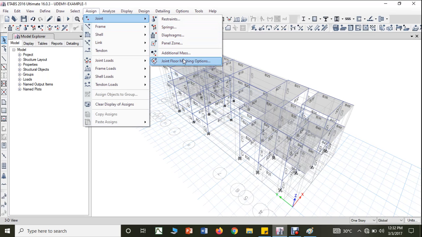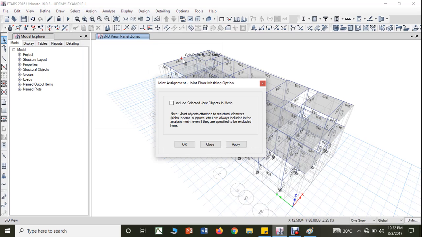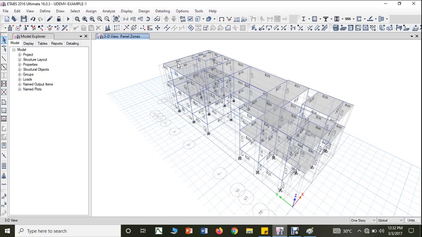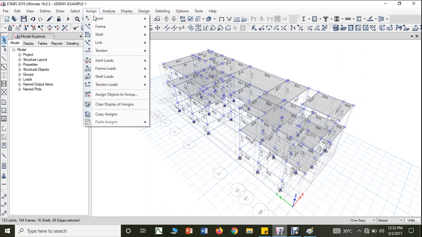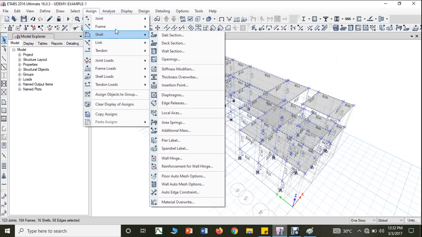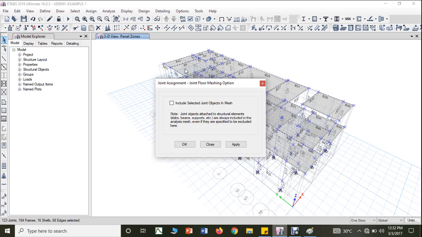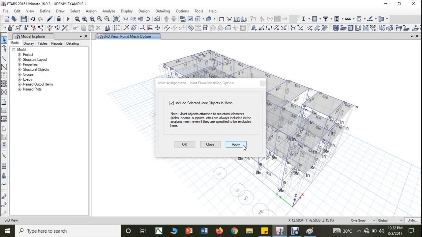Then similarly, the joint floor meshing option, that also we have not done. We will do that when we go to the commercial buildings. Here it is not required. So what does this joint floor meshing option mean?